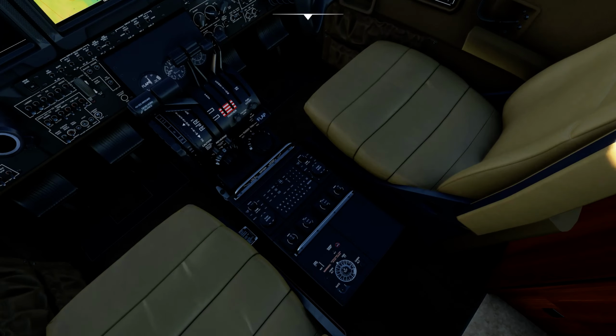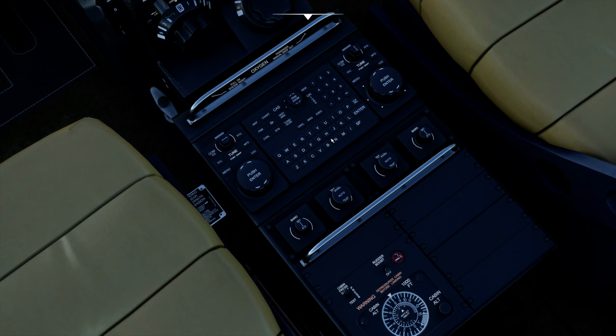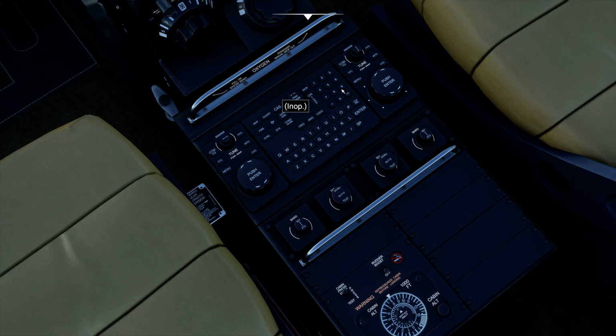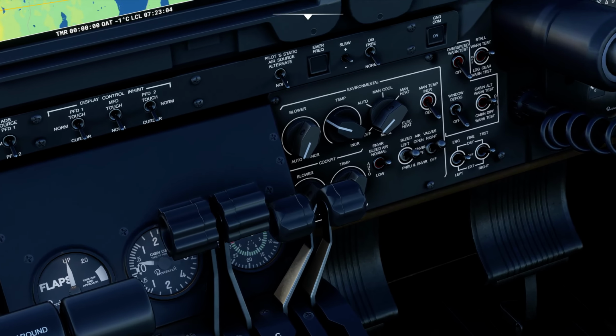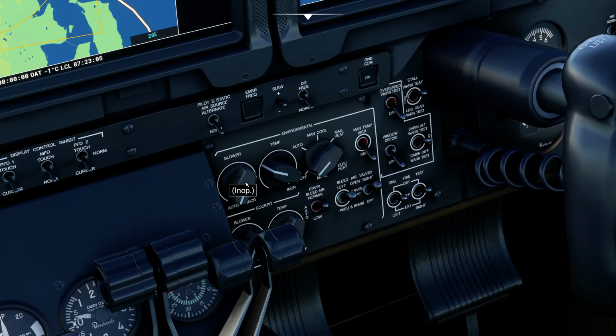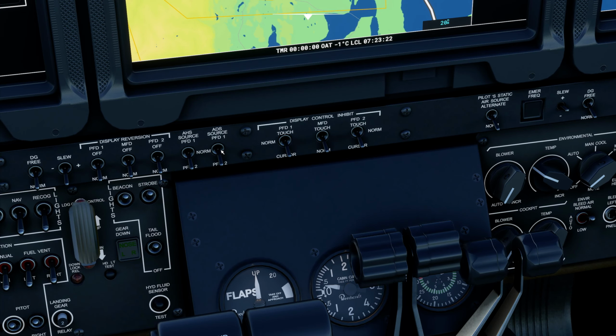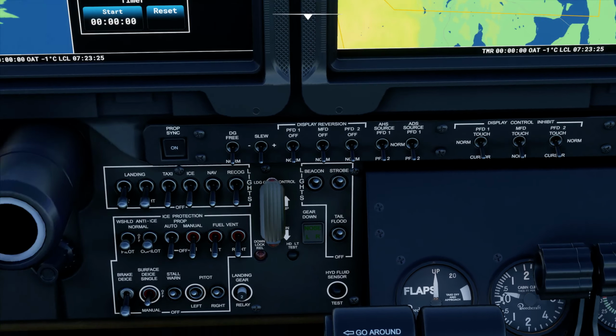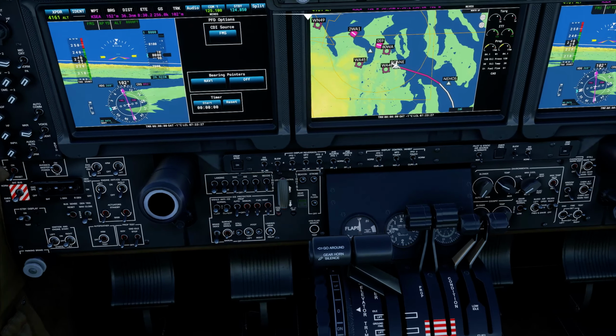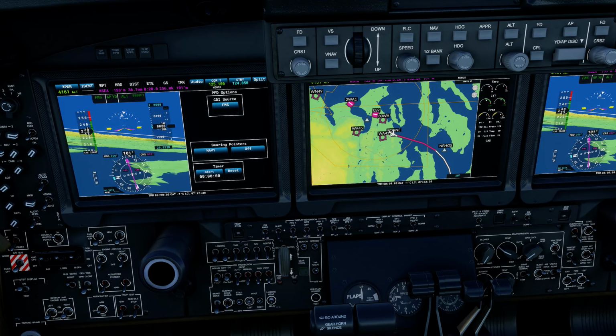But all of these buttons down here, which I said I'd show you, this is all not functional. So if you scroll above it, it will say inop, etc. So all these are inoperative. Over up here on the top right, we've got a bunch of temperature controls, they're all inoperative. That's not too important, but it'd just be cool to be able to flick the switches even if they don't work. But you'll find a lot of that is all inoperative. A lot of the switches along here are inoperative. So yeah, if someone could do in the future a study level version of this plane, that would be really exciting. I think that would be a lot of fun. But at the moment, this is okay to also have fun.